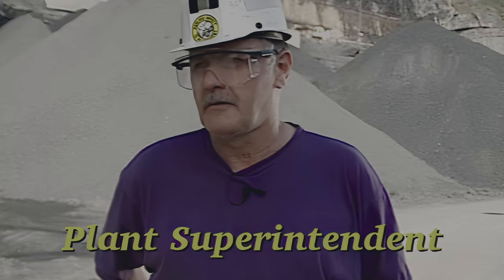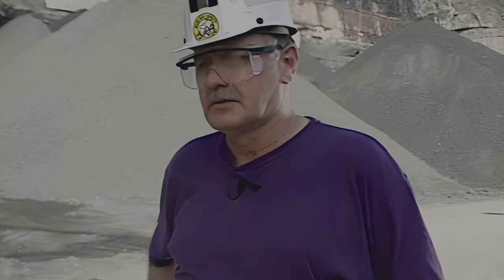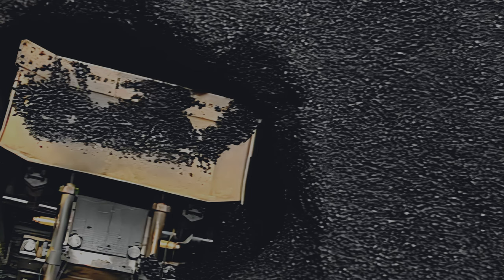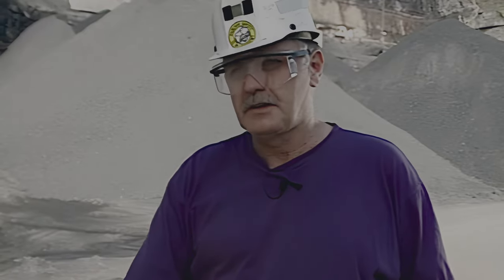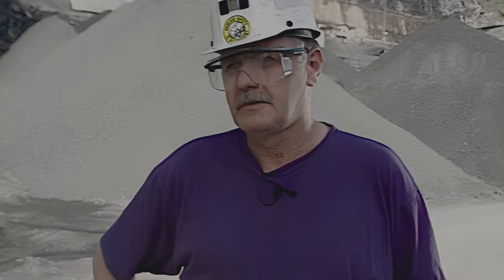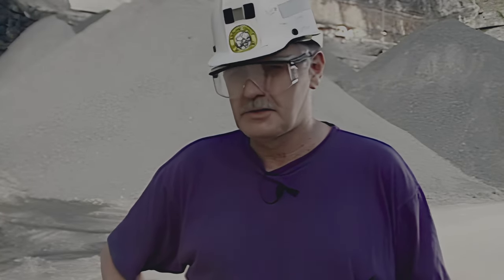I think they said I was in there for like an hour and 45 minutes. I was in my office and was informed by the plant foreman. We immediately got in a pickup truck and came to the stockpile on top where we could see what was going on. We got to the top and looked down — we could see the void in the pile and we could see the blade of the dozer about five or six feet below the surface of the coal. We were able to communicate with the operator; we could talk to him, and he told us he was okay.